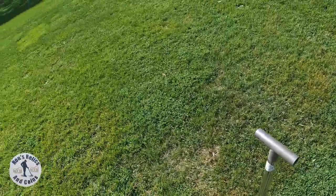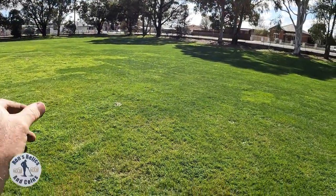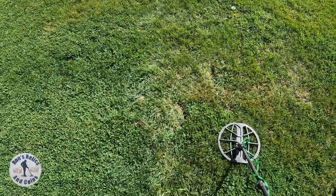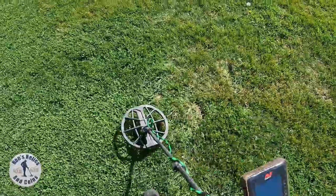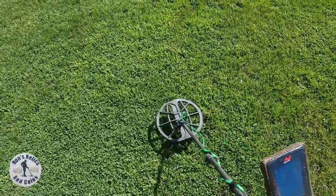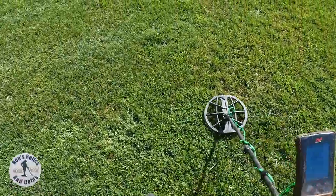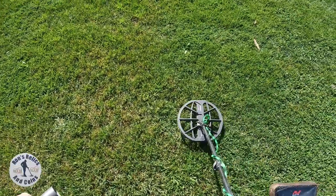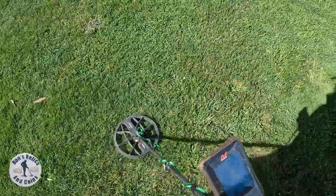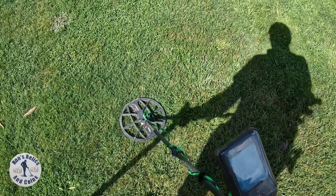Alright, so I'm slowly, that's where I got the florins, and I said I was going to walk my way up along those tree lines there, into this corner bit, and I'm only just sort of slowly getting there now. So alright, we'll see what else we get. Alright, we'll just double check that one. Nah, no more there. Ground's a little bit chattery. Okay, what do we got there? 66, 68. Okay, we'll have a look at that one.